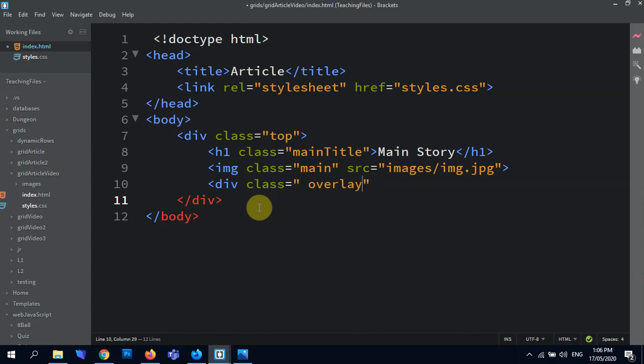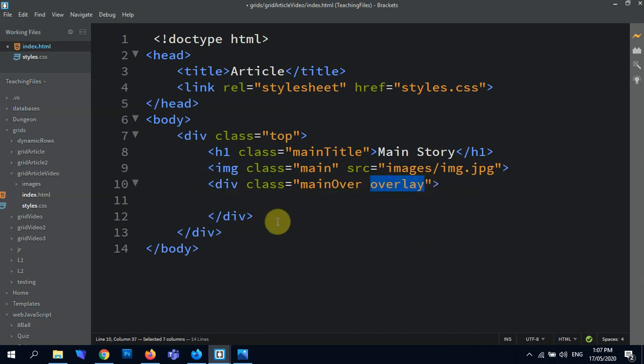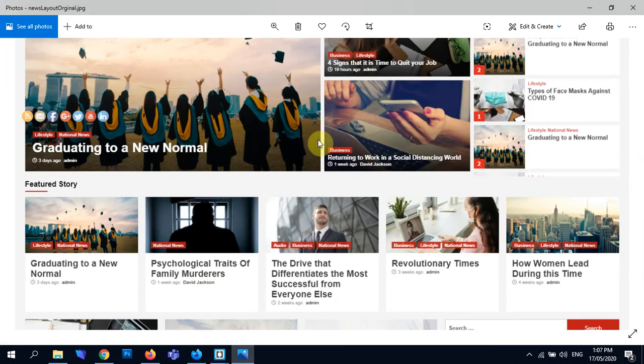Right, so it's an overlay, and we're going to have a couple of them. So I'm just going to leave it as overlay, and I'm also going to give it, I'll call it main over, so that way I can do some stuff with it. So the overlay then obviously means that if I want to do any particular positioning, all the ones that are like this are pushed in roughly the same, that's fine. These are also all the same, but this one here is obviously bigger than the other one. So this might be an H2 and this one might be an H3, and then I might make those H4s just for the sake of it.